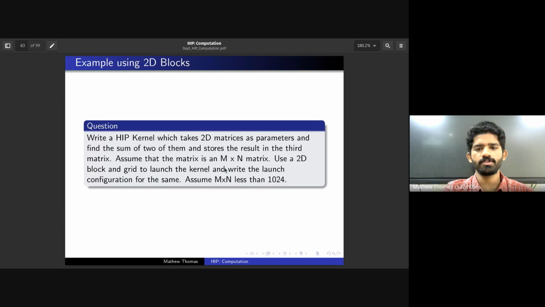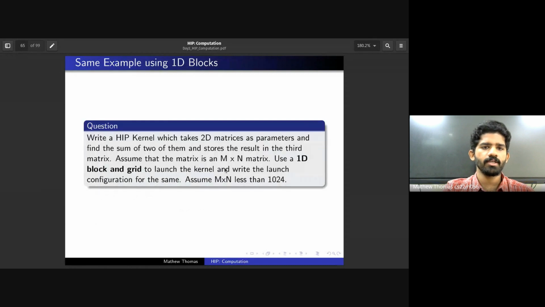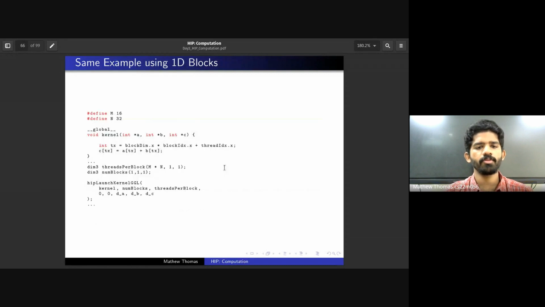There's just a difference in calculating the index when we do the computation, as you can see here. In case of 2D, we calculate the global unique thread ID along the x-axis and along the y-axis, and we compute the index here. And here also the number of threads launched is m into n, but m along the x-axis and n along the y-axis. In case of 1D, we launch m into n along the x-axis itself.